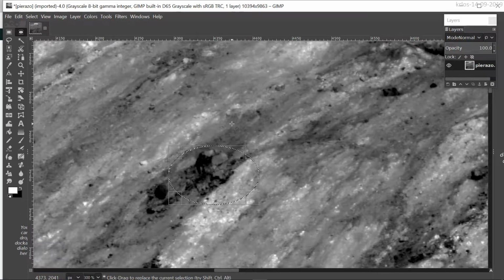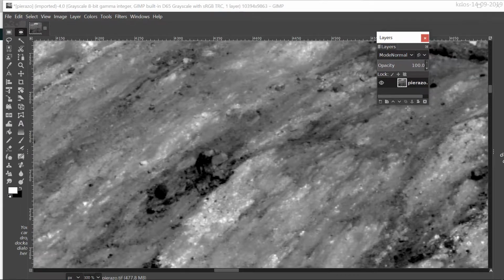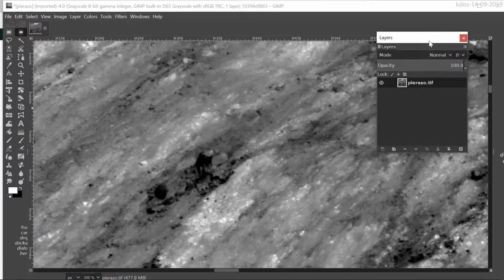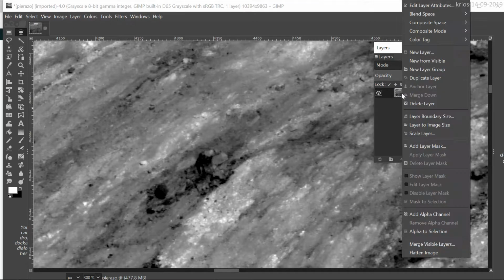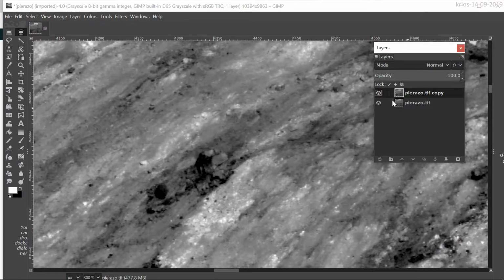Okay, escape on that one. I'm going to use a slightly different technique, and I'd like you to learn this technique because it's quite useful. So just open up the layers panel. Again, we preserve the original source image, so we duplicate it. So right click, duplicate layer, we preserve the image, let's hide it, and we're going to work on this layer, on the copy.